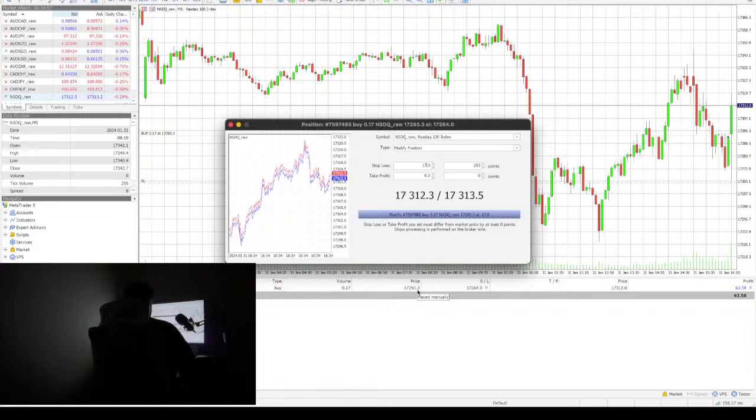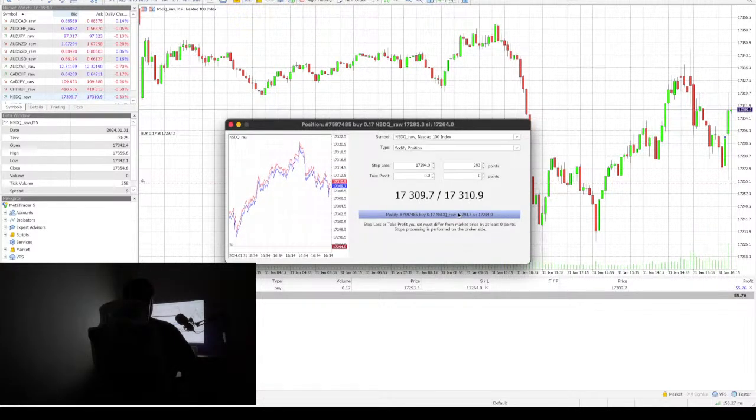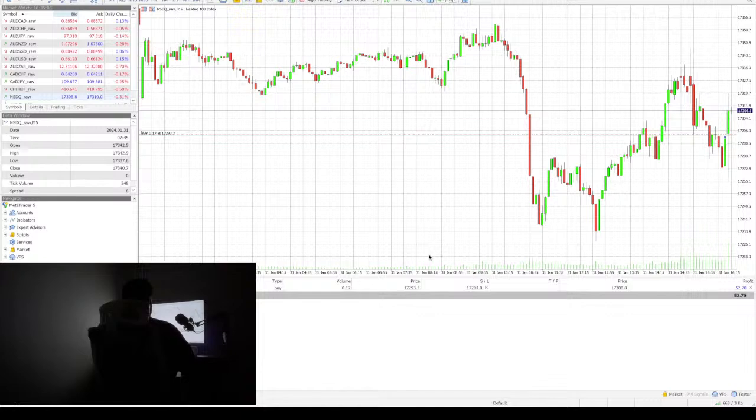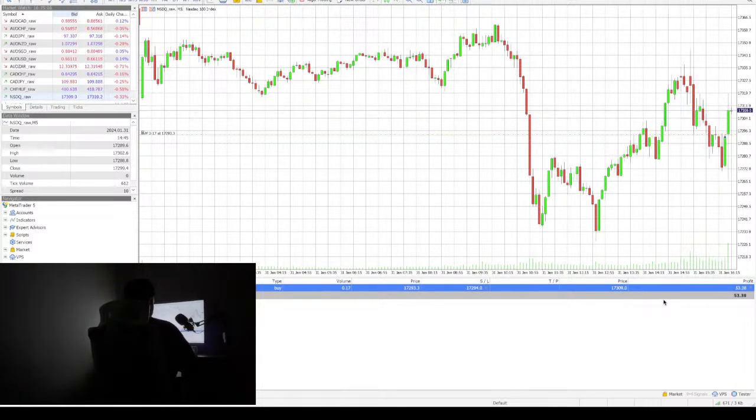It is 293, so I'll shift it to 294, right? So that our trade is then risk free, we don't have any risk now. And our entry is 293, our stop loss was 265. It is around 28 points, so I'll keep this trade at 1:1 only. 28 points from our entry. How much is it? It is around 17320.